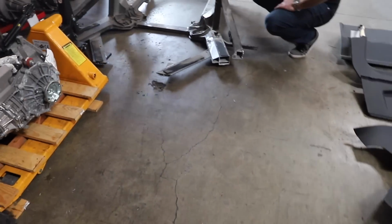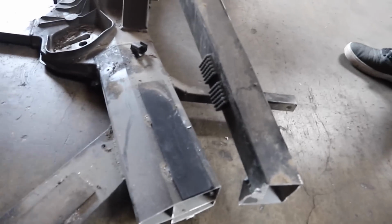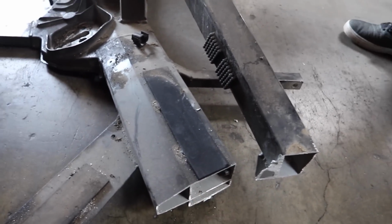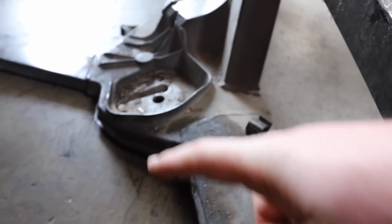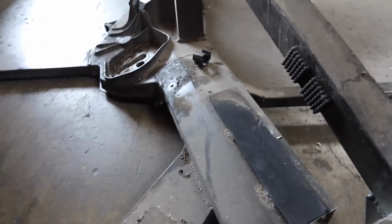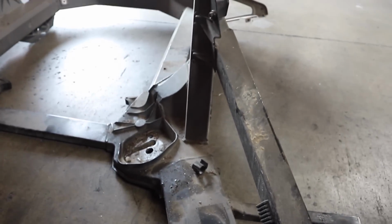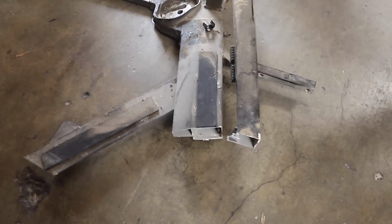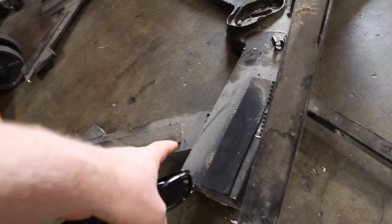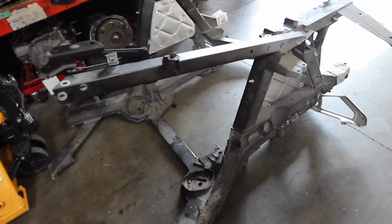Coming over here, this is our replacement rear frame. So we actually have a lot more of this still alive on ours. You can see where they weld in from factory. This is where they have a welded seam, and then these weld in right here. We still have these on ours. So we're gonna have plenty of stuff that we're gonna be able to connect up with and weld into on ours. So basically, this is a weld-in piece, this is a weld-in piece, and then everything else, there are 2 more levels of pieces that are bolt-in pieces.